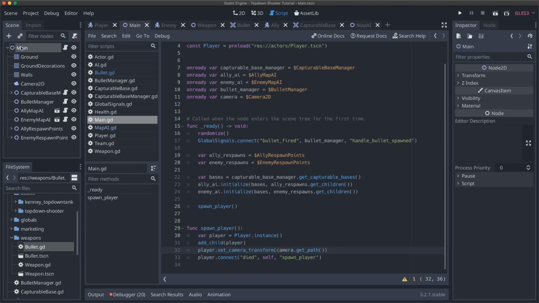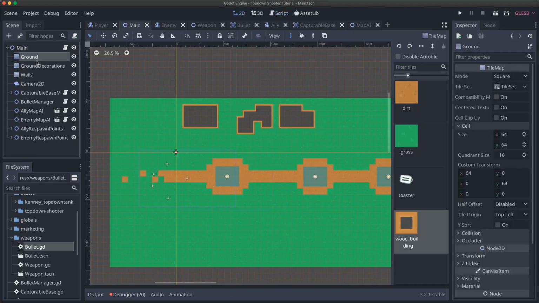If you have any questions about tile maps or other things you think would be cool to cover with tile maps, let me know. And I hope this has been a helpful introduction to tile maps and you feel comfortable and ready to use them in your own game now.